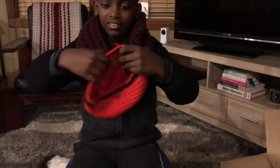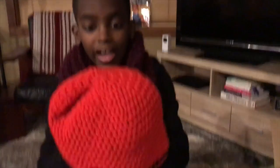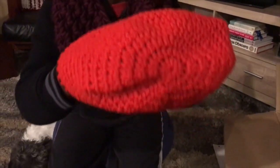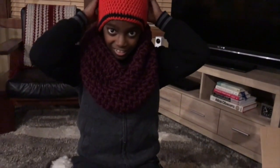Well, I think this is actually like a... Well, oh, it's actually a hat. Oh, look at that. Probably for me to look at, and maybe she wants me to replicate it with some of this yarn. But here it is. And I'm going to try putting it on, but it might not fit me. Well, it does fit me, and it feels nice too. And my mom's giving me a thumbs up, so that's a good sign.